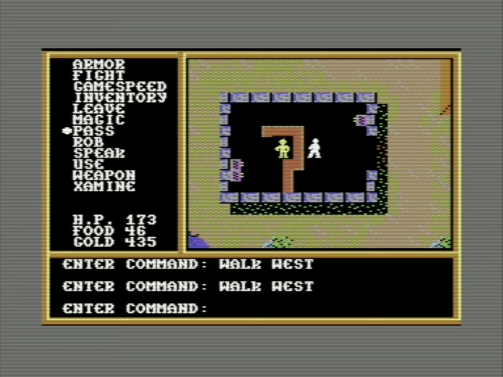Our stats are also rather poor, so we will want to visit, I think it's Eagle Temple, in order to improve our dexterity, if I recall correctly.